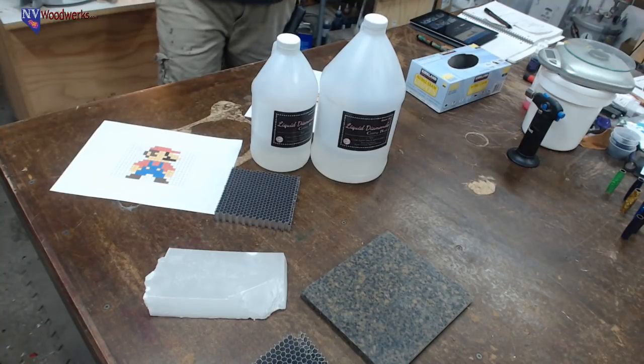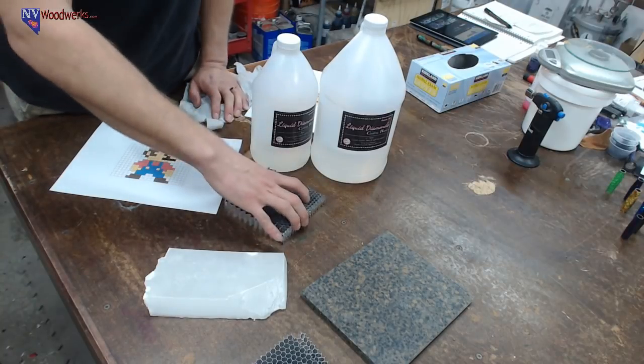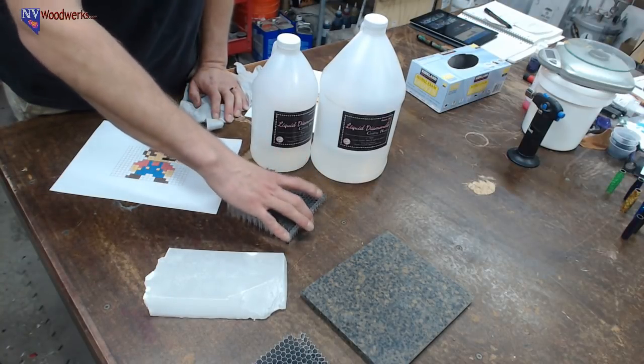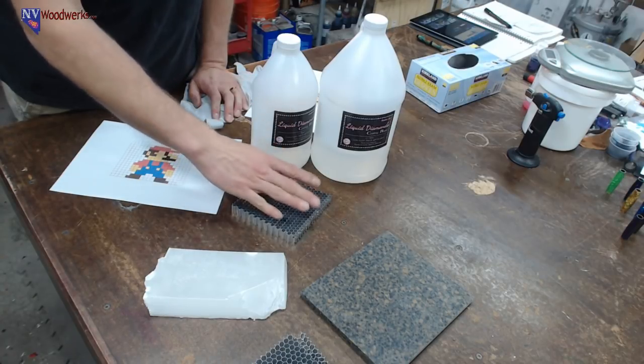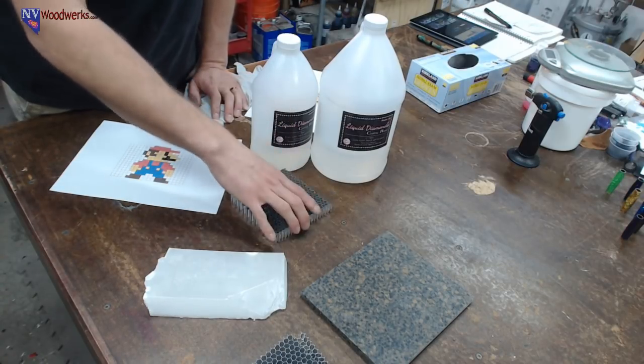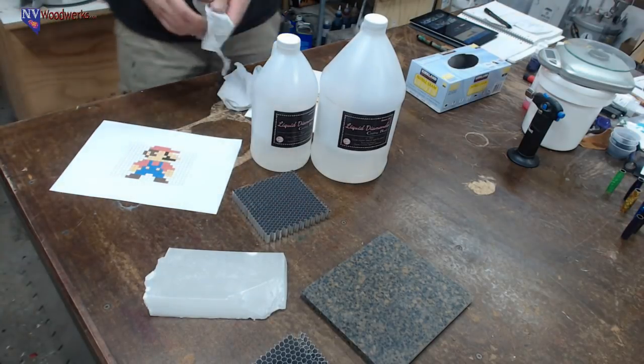What are my other thoughts? The other thing that you could do is pour a thin layer of resin, stick this down in a mold, and just pour a 1/16 inch thick layer of resin and literally dam it up with resin. That would be pretty easy. I don't really want to mess around with waiting for that.